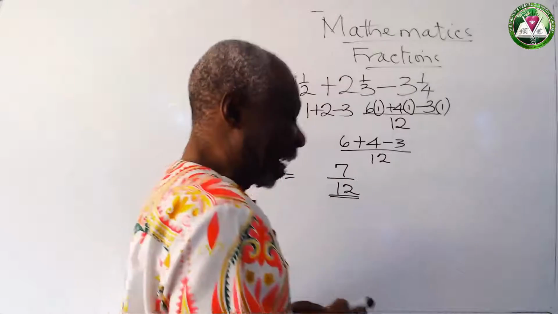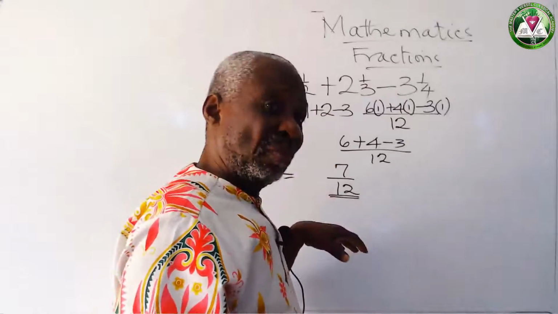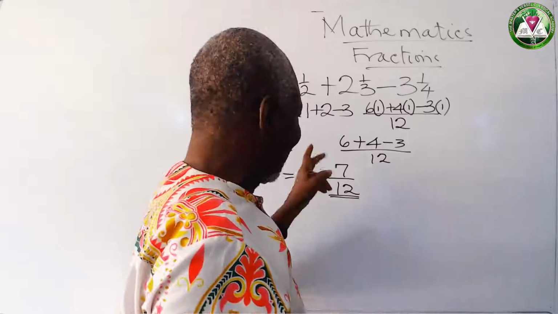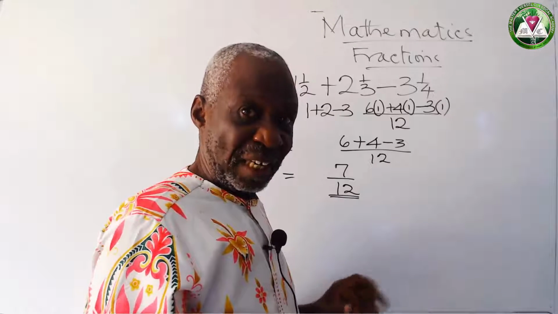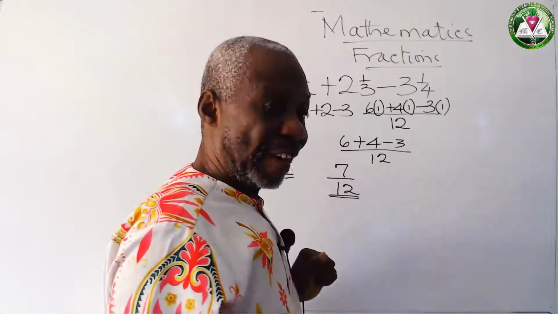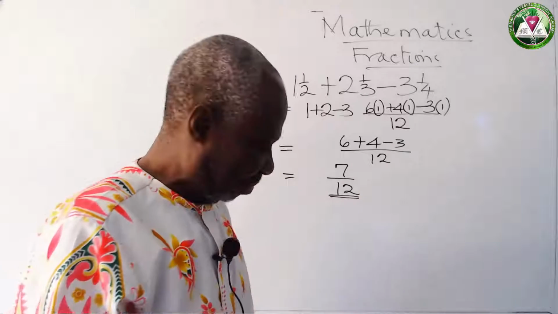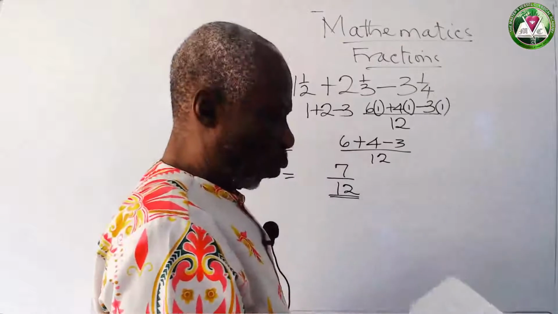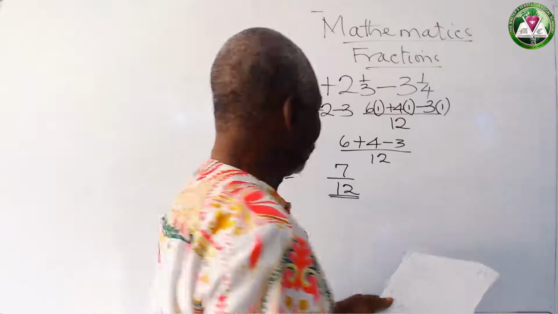We look at this fraction and ask ourselves, what we have now, is it a stable fraction? Is there anything that we can do to reduce it further? Nothing. Nothing can divide 7 and 12 without a remainder apart from 1. Therefore, that is our final answer. I know most of you got that. So congratulations for that. We shall take the next one, number 2.